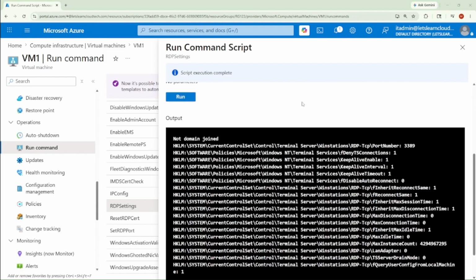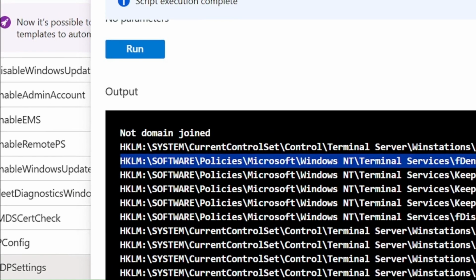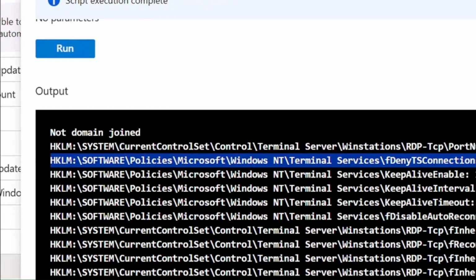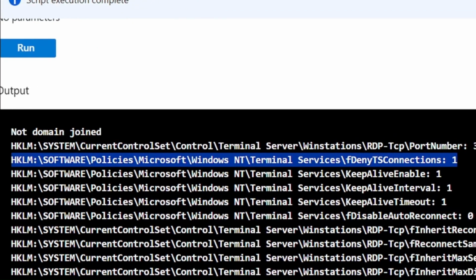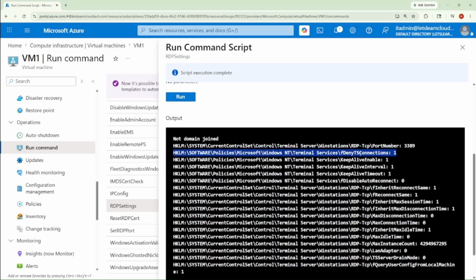After waiting some time, the output is shown here, and in this output you can see the second number, which is this. I'm highlighting this and I'm going to zoom in as well. You can see here HKEY software Microsoft Windows fDenyTSConnections is set to 1. fDenyTSConnections is a registry setting in every Windows operating system which basically enables the remote desktop connection. Currently the value of this setting is set to 1, which means the remote desktop connection is not allowed.